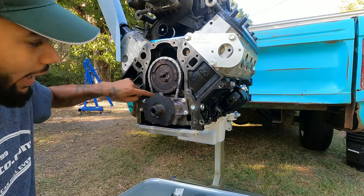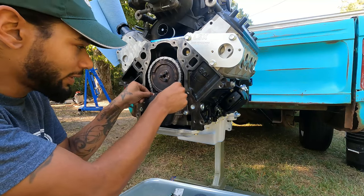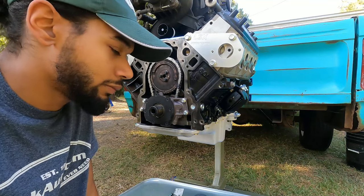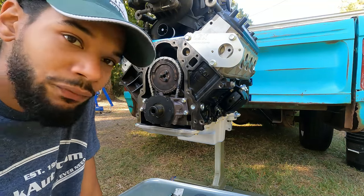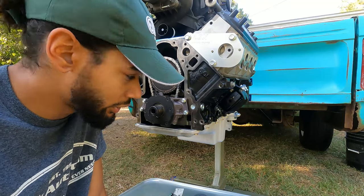I did a lot of thinking, and I'm not going to install the little plate back there to stop these boys from bouncing around, mainly because I'm lazy. Anyway, as far as priming the oil pump, GM does it. There's a couple other guys that do it.